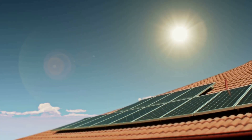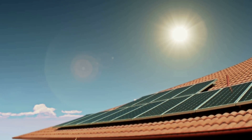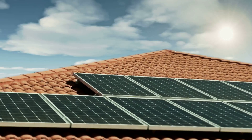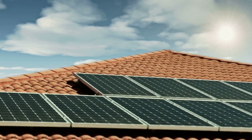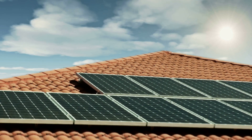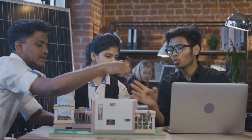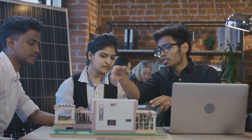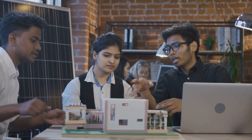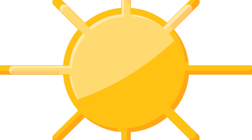We then head over to sunny Australia. With an abundance of sunlight, Australia has capitalized on its geographical advantage to become a global leader in residential solar power installations. Their Sunshine Tariff Initiative, which rewards households for their surplus solar power, has been a game-changer. Finally, we touch down in India, a country that's making solar energy accessible to even its most remote villages. Through innovative programs like solar home systems, India is lighting up homes that were previously off the power grid. These countries are proof that with the right strategies and commitment, solar energy can play a significant role in our energy mix.